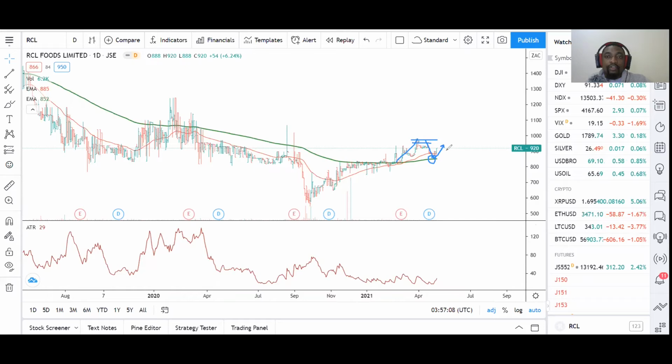To me, that is a confirmation of an uptrend. So basically, the stock has done that. At this moment, it's on its way moving up. So I'm buying the stock at the current level of R9.20 per share, with my stop loss just a multiple ATR below the 200-day moving average. As I said, this is a medium-term to long-term play. So I'll be targeting this swing high, which is somewhere between 12 rand and 13 rand per share.